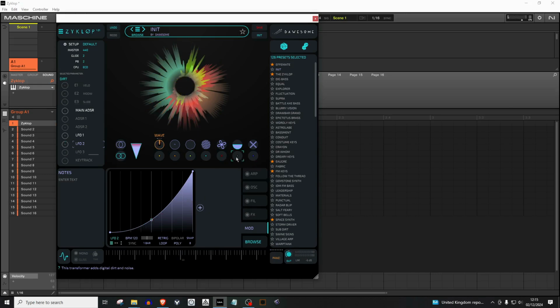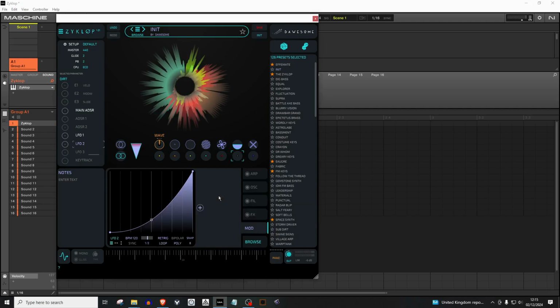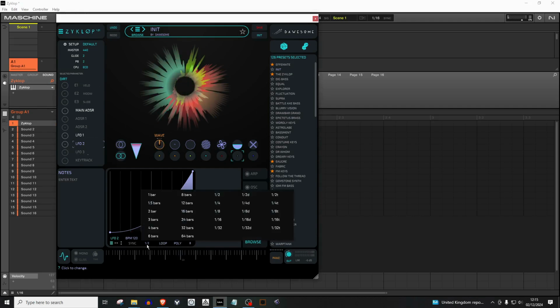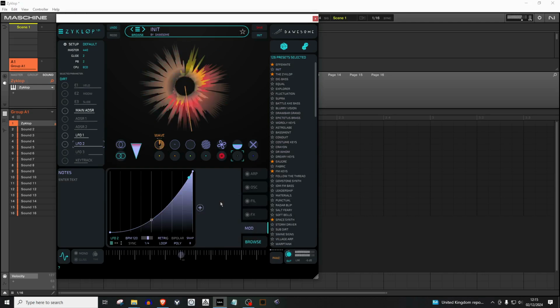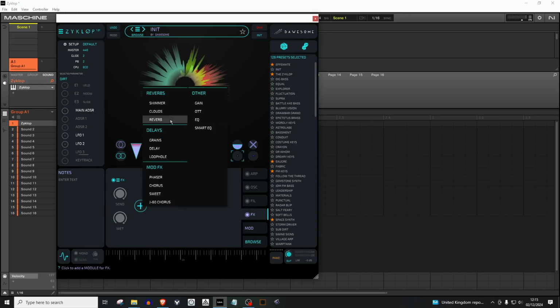I think it sounds better without that dirt. I think this ramp needs to be a bit quicker. How about some effects? I want to add just a touch of reverb onto this.